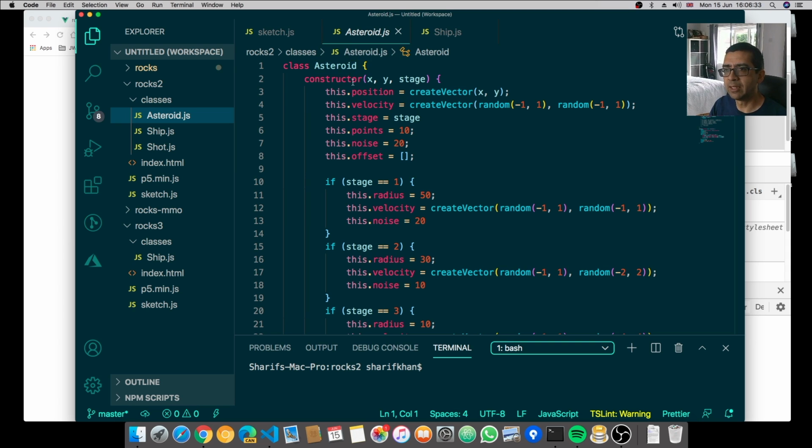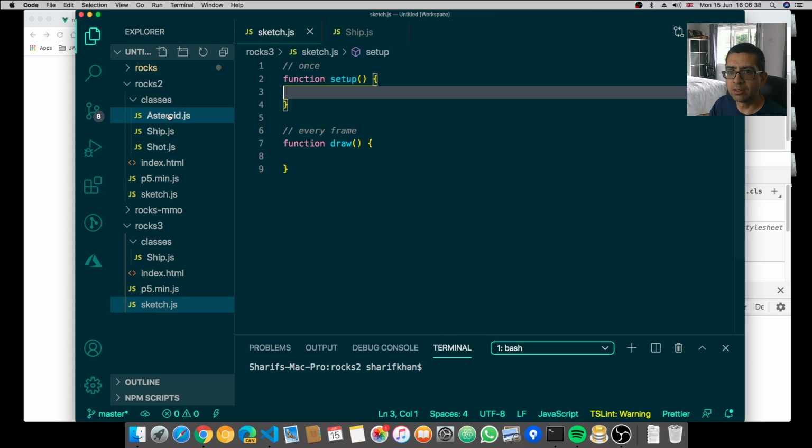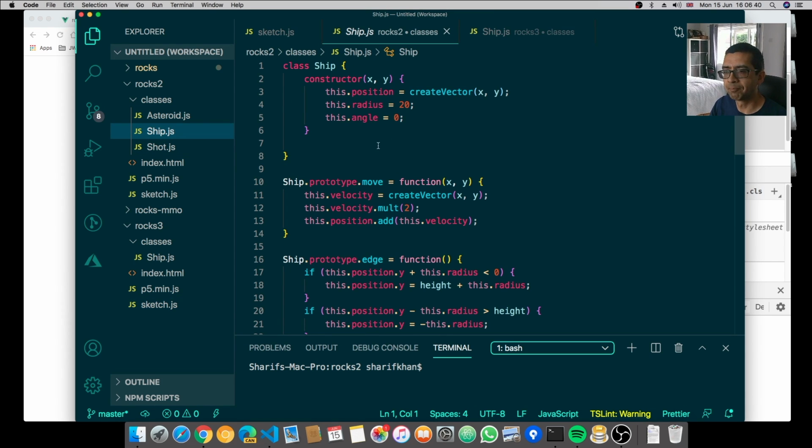So yeah, you'll notice in here we had a constructor and we had an X. Oh, that's the asteroid class. I don't want the asteroid class, I want the ship class. So the ship class has an X and a Y. Remember, we're dealing with it like a grid of X and Y coordinates. It starts at the top left of your page, and your Y coordinates increase as you go down, and your X coordinates increase as you go to the right. I don't know how you're seeing this on the video, but anyway, that's how it works. So the X and Y is the initial place where the ship is created.